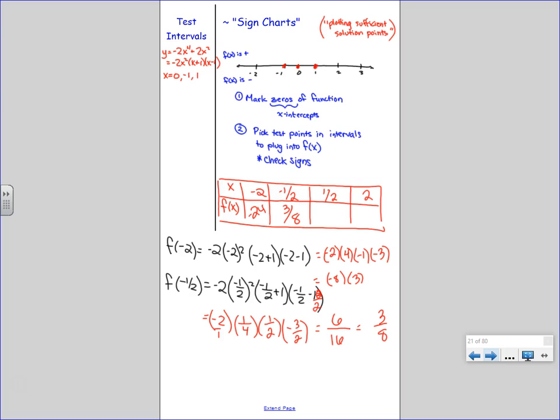Here's the cool thing. We can't do this with every function, but we can with polynomials when we notice that it's centered around 0. Do you see how 0 and then the 1 and negative 1, they're symmetric? That's what we can do when we get to 1/2 and 2. If we already know the shape of the curve is something like this, say, hey, it's symmetric.